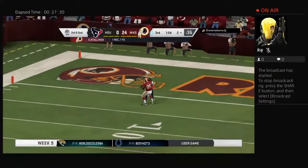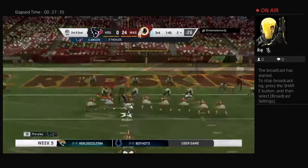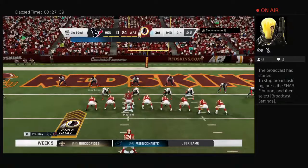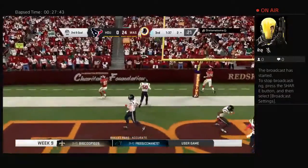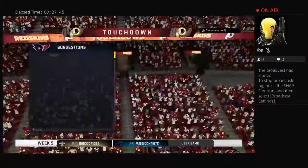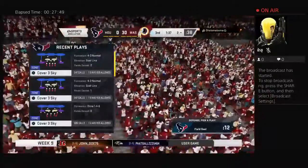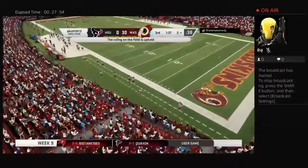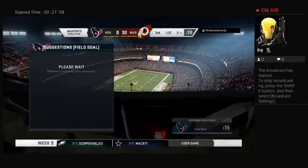Only a yard in the completion. It's 2nd and goal. And, partner, I think that was a great example that not all tight ends are created equal, because everything was right. Got the completion, but he's not one of the more dynamic guys in the league. So, and this is taken in for a Redskins touchdown. Jonnu Smith with 2 touchdowns on the season, both in this game. And the Redskins capitalize on the short field as they take it in for 6.